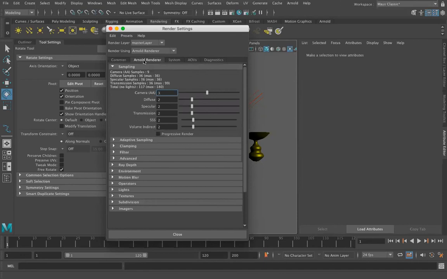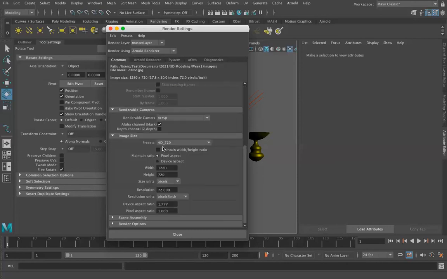We also have an Arnold tab next to it, and this is some specific ways that the render is going to process things like the specular of those highlights or the diffuse value. If there is transparency, how that light goes through the material with transmission. We have subsurface scattering and volume indirect, which has to do with volumetric properties or objects. You don't have to worry about that. I can show you how to adjust these for things like noise in your renders in the next video. But for now, those are our render settings.